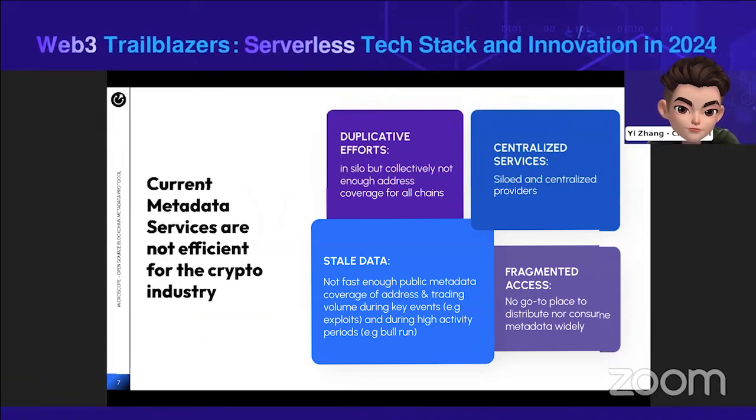Here are our reasons. First of all, duplicative efforts. Because data services want to claim minimal usability, the most cost-effective way is to cover the most active addresses, and the most active addresses are the bigger exchanges. Almost all the data service providers will cover them, and most of the time they cover them well. But I think this lack of coordination and over-duplication is wasteful of resources if we look from the industry value view.